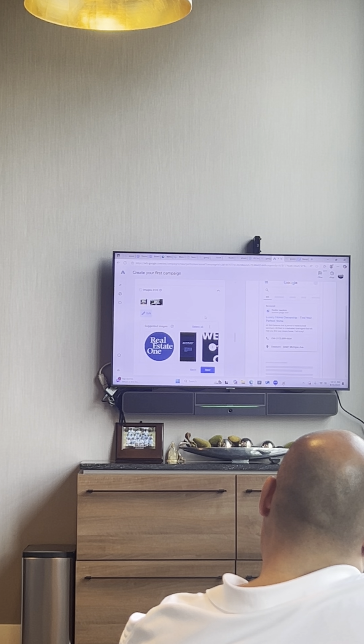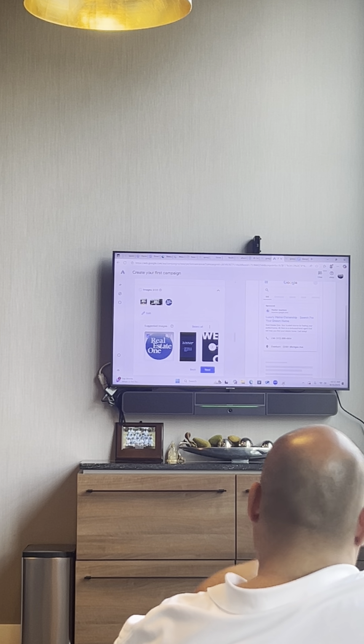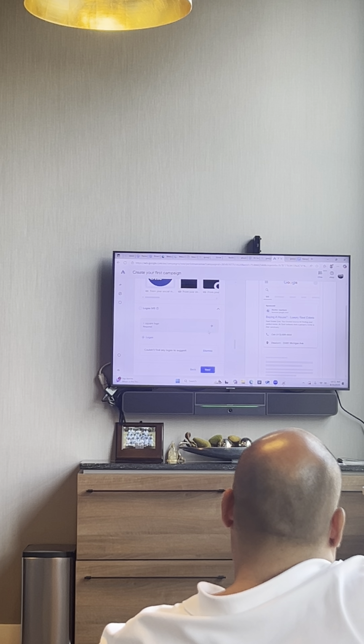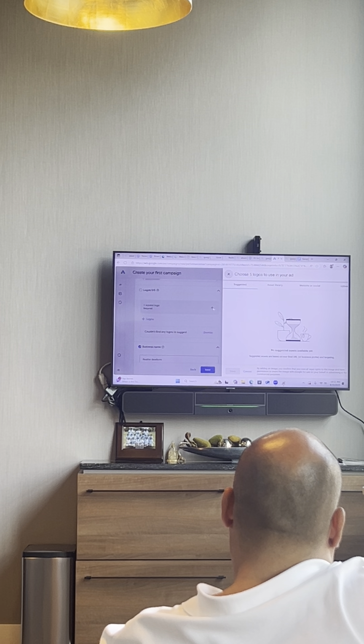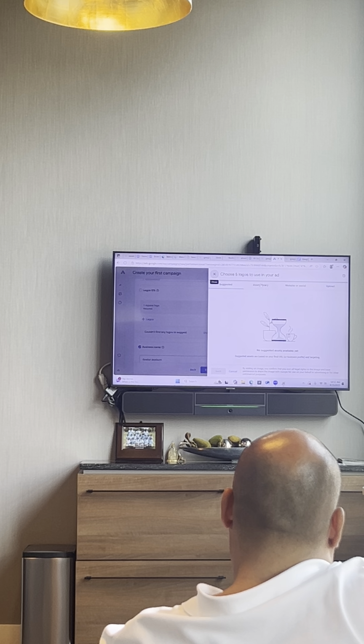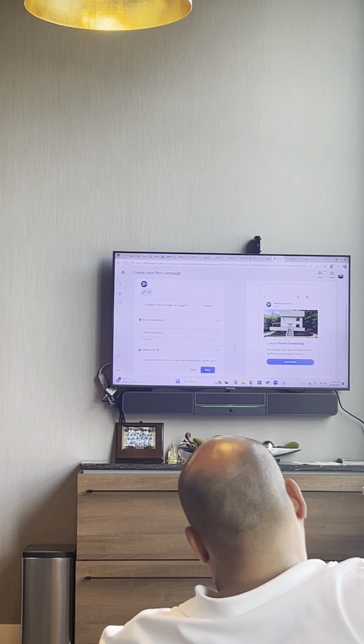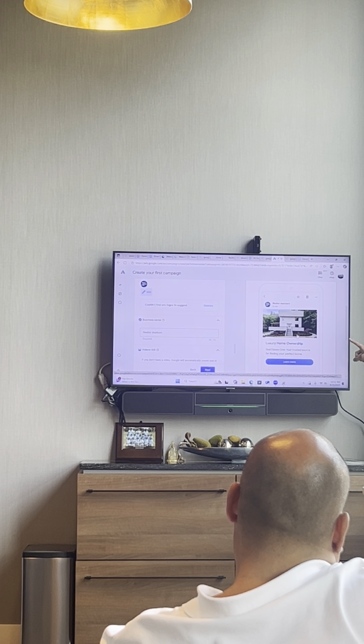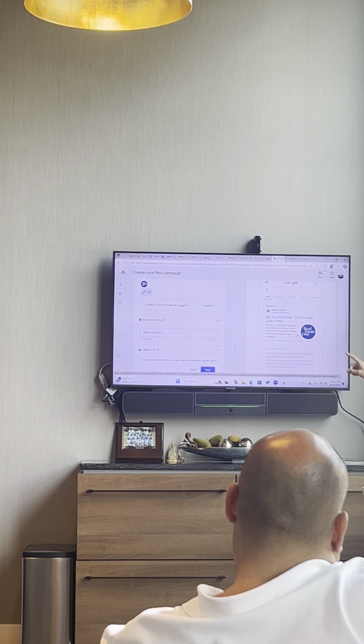Now, they're also going to require you to put a logo in. I'm fine with the real estate logo. So this is what your ad is going to look like. It's going to have your logo, which is your real estate logo, your business name, right? So this is what somebody's going to search there, and this is how your ad is going to look.